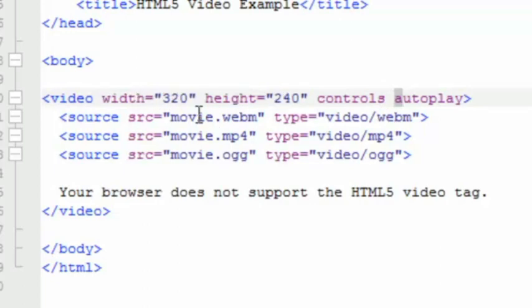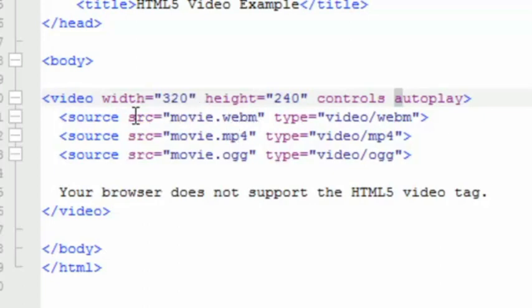But the video that I've got right here is by default 640 by 480. So I added the width and height attributes along with these values to bring it down in size. And then as far as adding the actual video, you've got the source tag and then the source equals attribute with the values equaling the file name and the format name. So the file name in this example is movie, and the format here is the WebM.